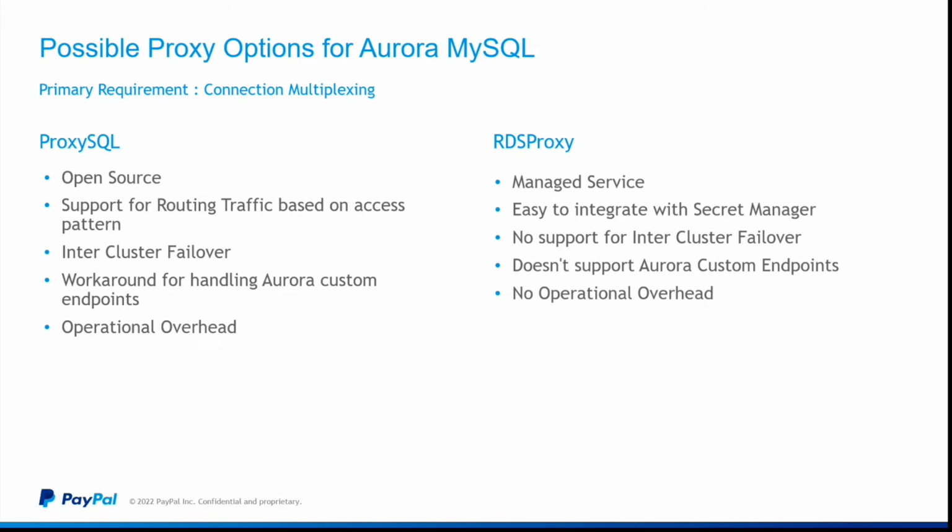Inter-cluster failover was one of the use cases that we do have at times, like if we have to do an Aurora upgrade or any changes that cannot be done in place on the current cluster and need to be done by creating a new cluster and then failing over to that cluster. Although this is not a primary requirement, we do have some use cases around this. We'll talk more in detail about this during our talk tomorrow, where we'll talk about how we use ProxySQL for failover.